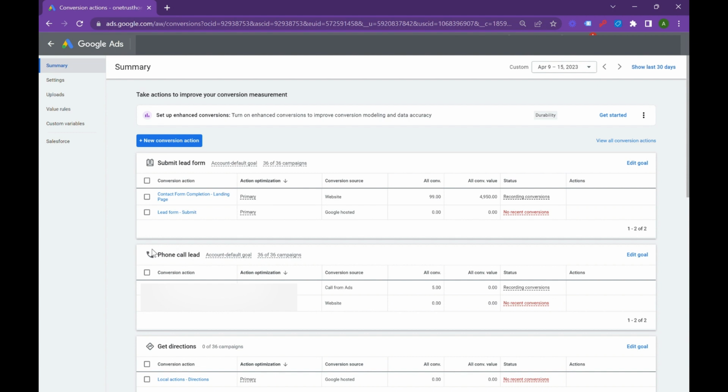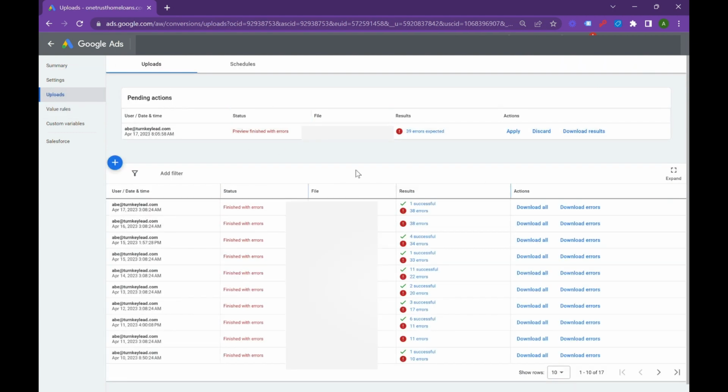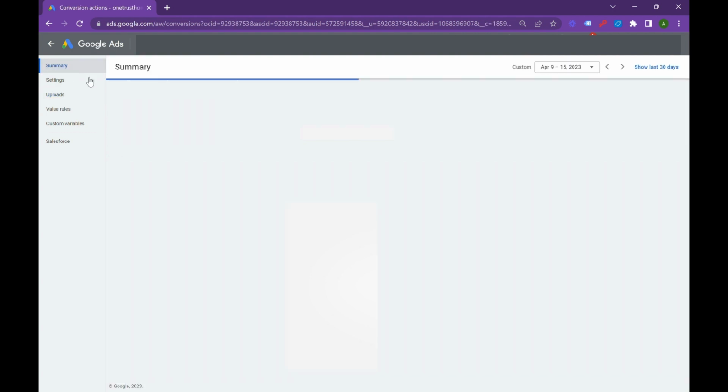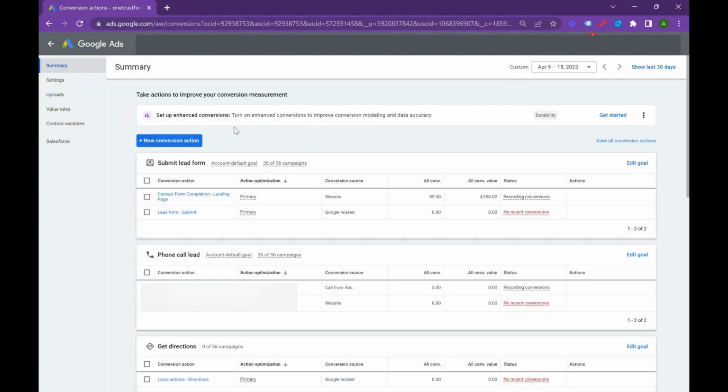And the way you actually are able to implement this is just by going to uploads and then configuring this with either Google Sheets or utilizing Salesforce or HubSpot, something that has a native integration with Google. But this is going to be really paramount to building out a campaign that can really not just drive a $20 cost per lead, but also drive an ROI. So that's our next big strategy and next big optimization that's going to help reduce your CPL.